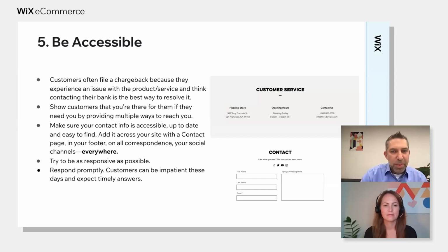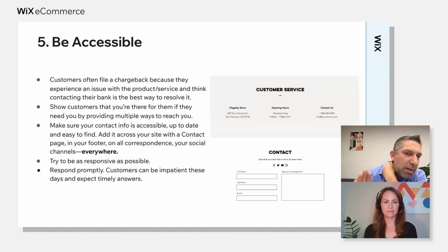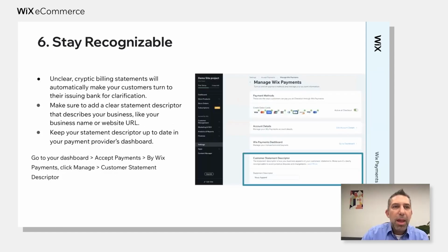Being responsive. As opposed, again, to the physical store, the store is open 9 to 7, 6 days a week. But the downside is you cannot buy outside of those hours. The online world gives you the ability to sell online 24/7, and your customers expect you to be available. So we're not talking about 24/7, but still, monitor all the cases you are getting, reply to them as soon as possible so your customer feels that there's somebody that is getting their feedback or their request.